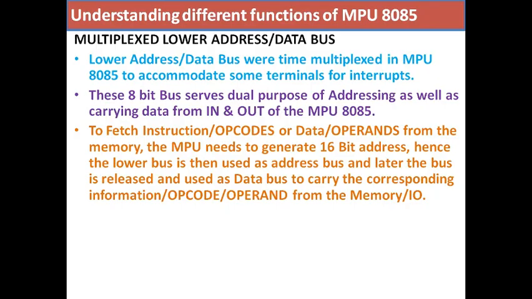Since the upper address bus A15 to A8 is dedicated for addressing, the signal only comes out of those address lines. But since the lower order address bus is time multiplexed, we need to demultiplex that bus so that on the first T state of a machine cycle, the addressing is done through those 8-bit bus, and in the later half data can enter into the microprocessor through the same bus as the data bus.